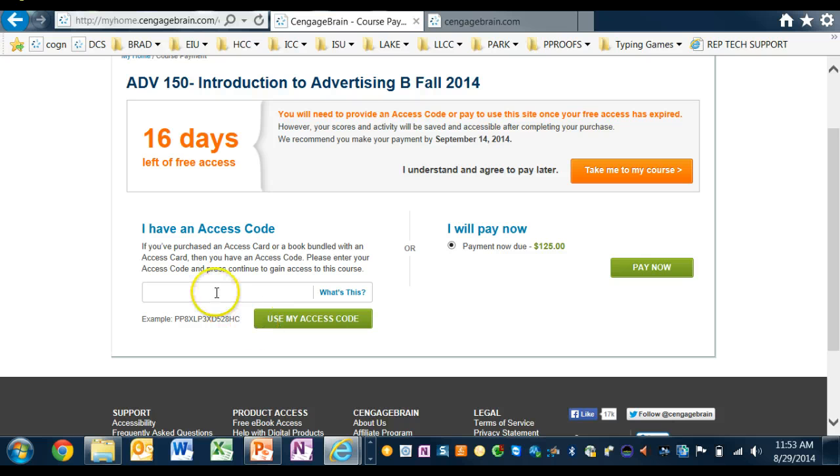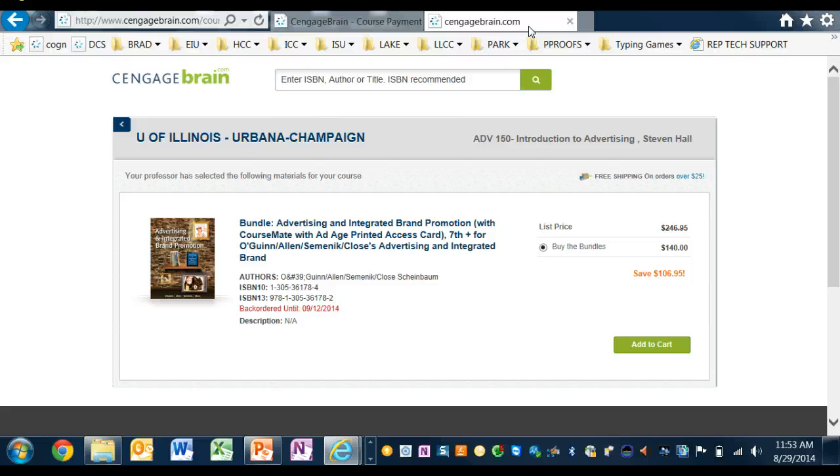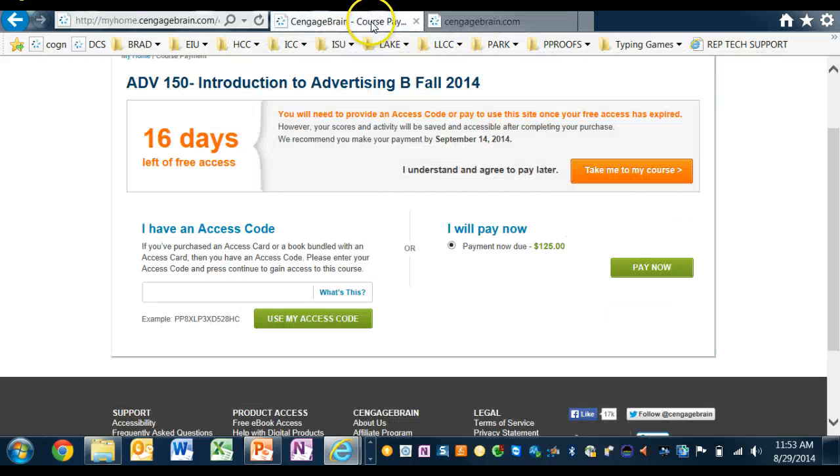If you want a print book, again, you still have the two options for obtaining your code. You could buy the package that I talked about on this site where you'll get emailed an access key, or you can still go to the bookstore, buy the print book, and enter the access key here.